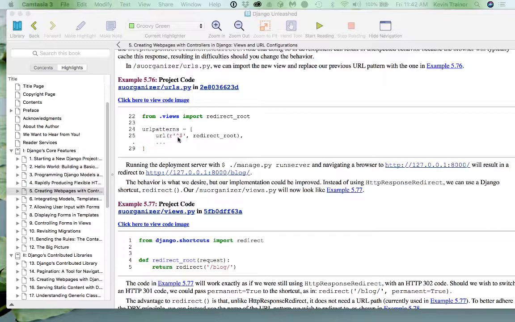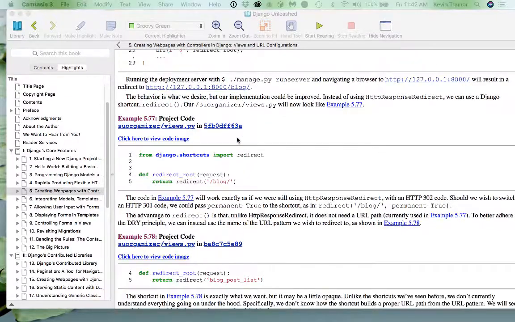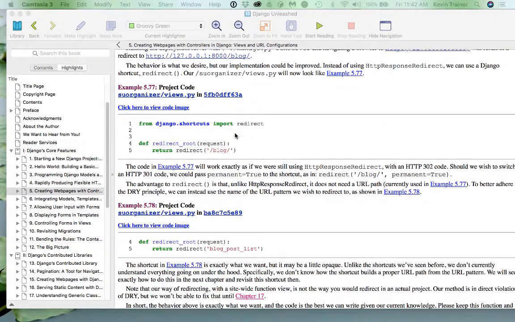We're going to catch the empty string coming after the domain name, and we're going to have a view called redirect root, and here's our redirect root view.